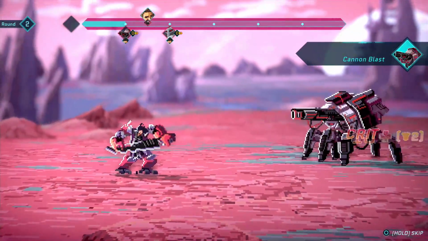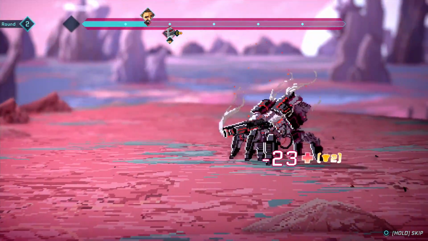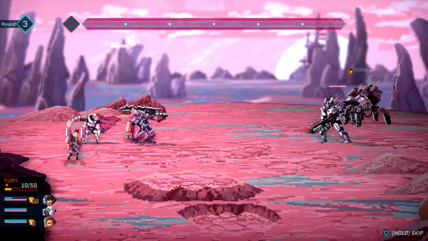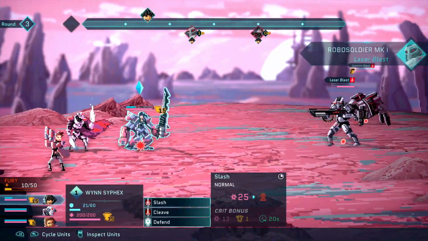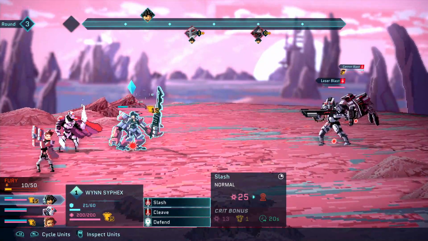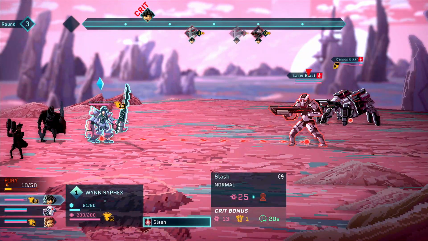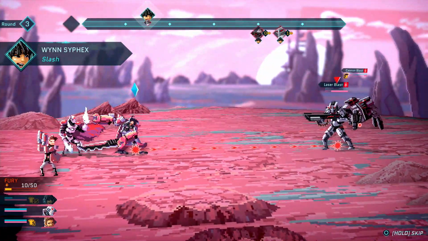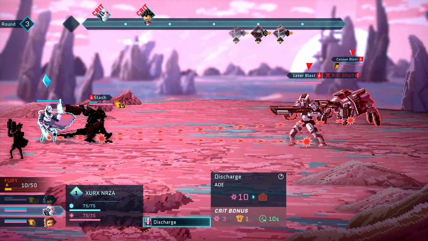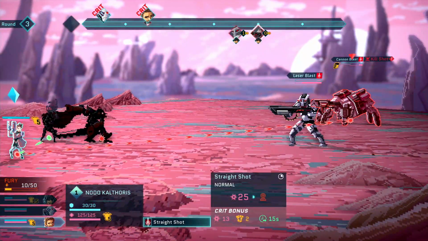Zerx with an attack. Spider with the cannon blast. 25 damage. Not enough to break the shields. Noto with the blast. Shields still hold him. Okay, so the spider can't be staggered again. We can stagger the Robo Soldier. So what we will do is push him back a turn. With a discharge, this will kill both actually. We got a kill shot on at least the Robo Soldier. And we'll straight shot to kill the cannon.